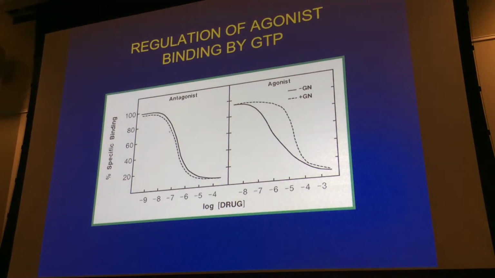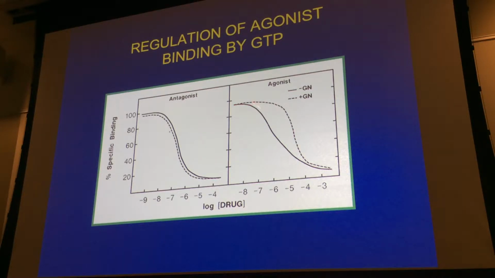So that's what I was talking about last week when I said that you could distinguish between high affinity and low affinity states with different guanine nucleotides. This is a different version of a slide I showed you last week. Here in the basal state, you have a mixture of high and low affinity states. This would be the high affinity state where the receptor is coupled to the G protein, and the low affinity state where it's dissociated. When you throw in a guanine nucleotide like GTP gamma S, you shift all of these receptors into the low affinity state.